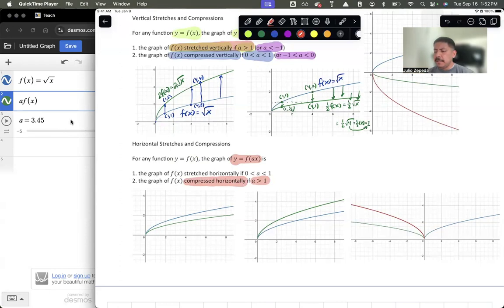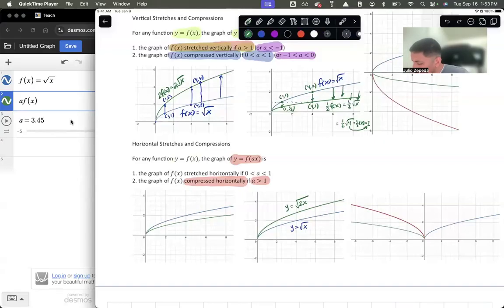Okay, so let's go ahead and take a look. We could at least just recognize when this happens. So here we have y equals the square root of x in blue. That's the parent function. And so in green, we have y equals the square root of 2x. So here I put that 2. It's a large number. We can make this 10 if we wanted to. Well, it would actually compress it horizontally by a factor of 10 to bring it to 1/10 of its size in the horizontal direction, or half of its size.